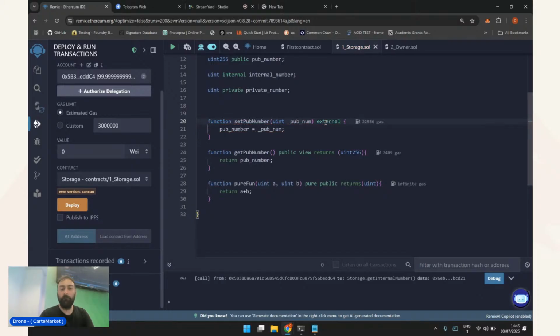The difference between public and external is that public works both from the contract side and from the external side, while external is just for external callers. So if I have an external function on contract A, contract B will be able to call it. And it's generally cheaper than public.